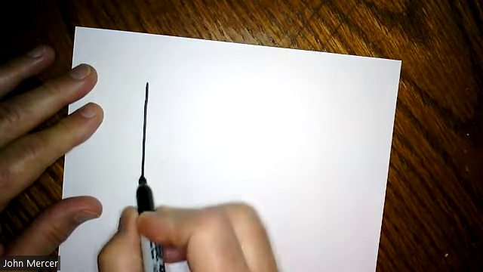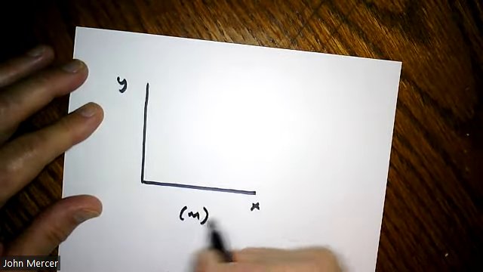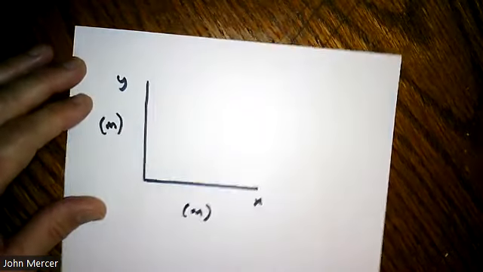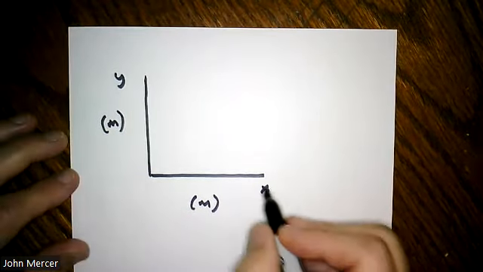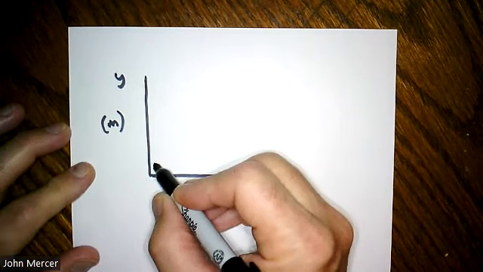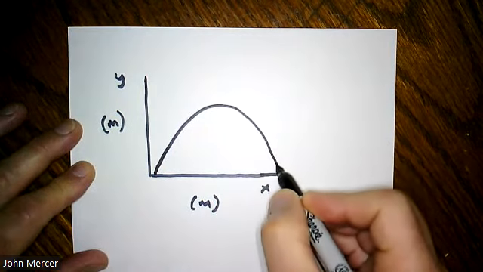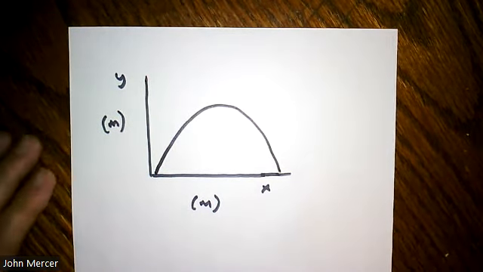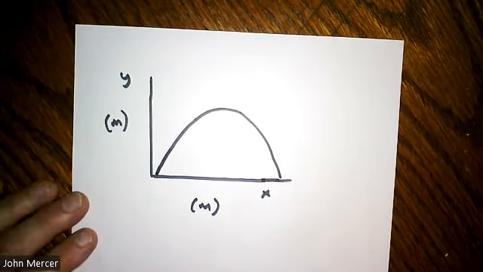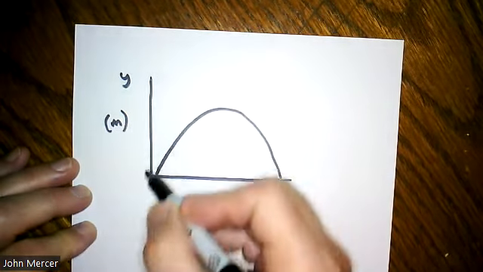as we start looking at our equations of constant acceleration. Now I'm going to back up from that and actually draw a spatial plot of projectile motion. I'm going to put X and Y. Down here we have meters, and on the Y-axis we also have meters. And if I throw that baseball from left field to shortstop again, and I look at that movement from the side, and we're not dealing with air resistance, this is what our plot would look like. We would have some change in horizontal motion and change in vertical motion.